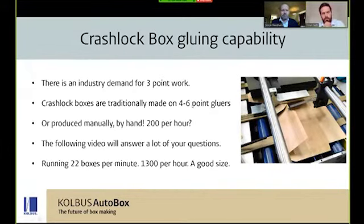So we're going to move on to crash lock boxes here. We feel that there's an industry demand for three-point work. Many sheet plants like the thought of being able to bring in-house three-point work, but they're not aware of reasonable and, more importantly, cost-effective solutions like our MultiNova.